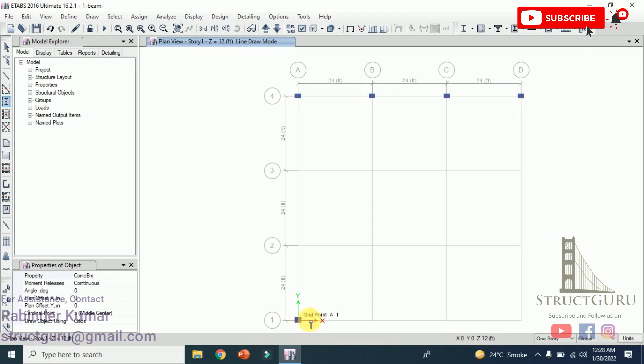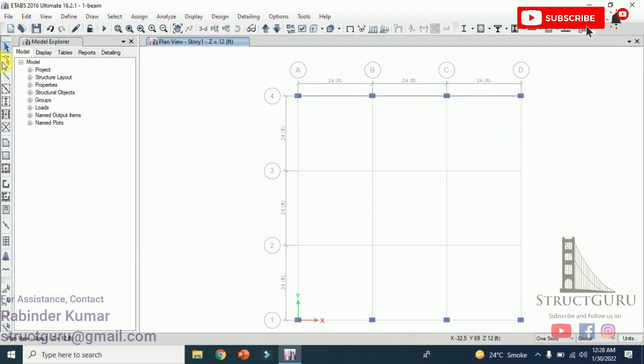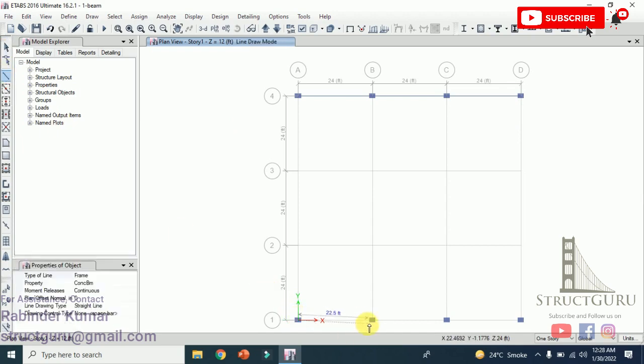So we are going to discuss two cases. For the first case, we will be drawing the beams end to end. So see, the beams are not continuous now. For the second case, we will draw the beam from the first point and we will not rest it on the intermediate supports, and we will support the beam only on the end points.